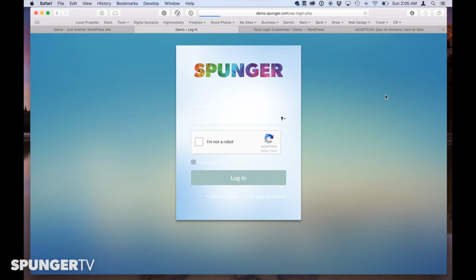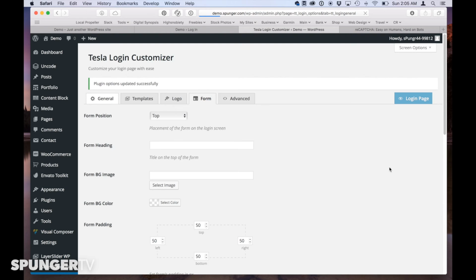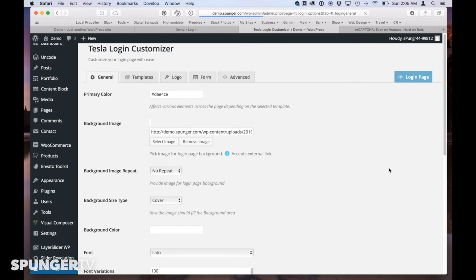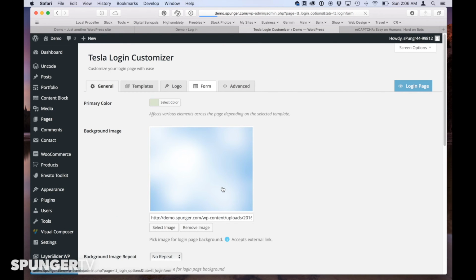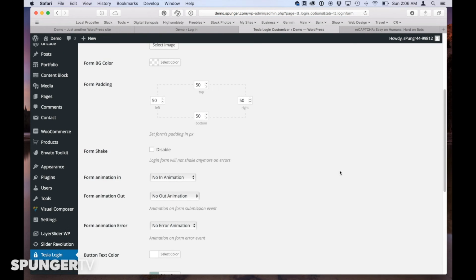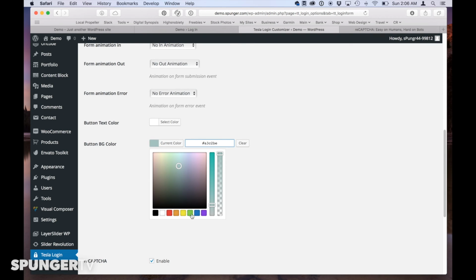And now we'll see how this looks. So as you can see, all the text is now gray as we added it. It's got the reCAPTCHA. It's got all these things. The only thing I'm not really digging is the login button. So we're going to go and change that as well. Just to something a little bit more attractive. And that's actually on the login form. So the button background color, I'm just going to go with the blue, and I'll leave the text white.